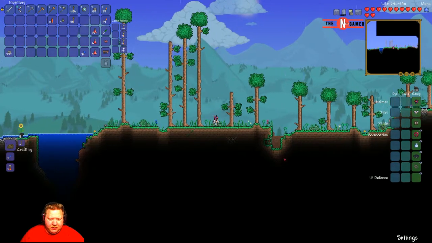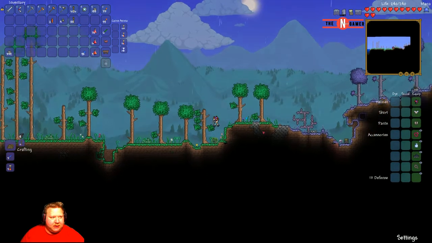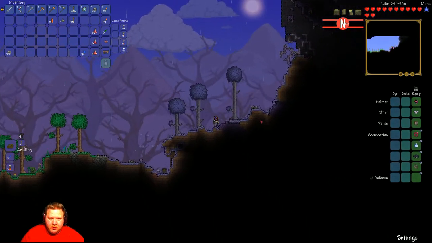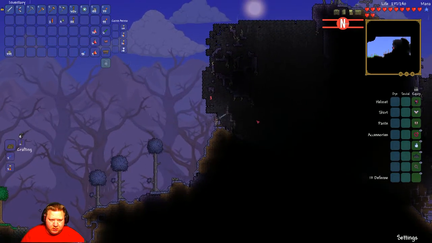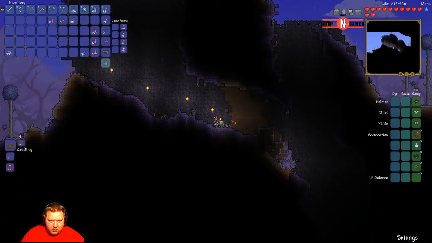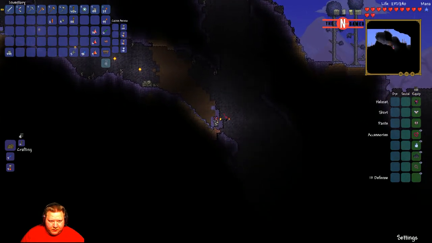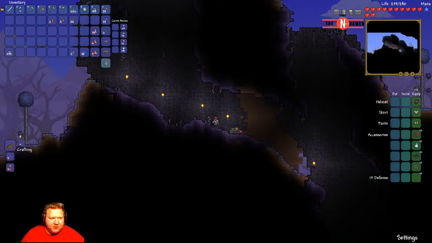And I don't have a... Nope. I do not have a grappling hook, but I can see here we already... Holy... It's gonna be hard as hell. Ow. It's gonna be hard as hell without a grappling hook. That's for damn sure.